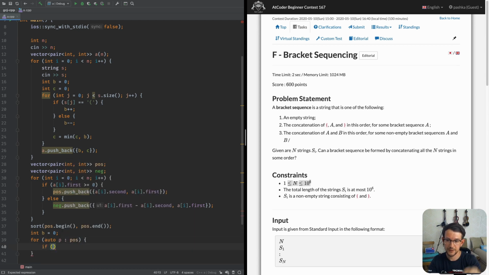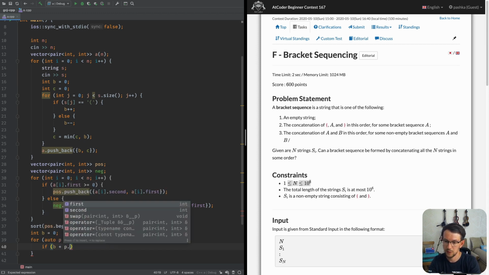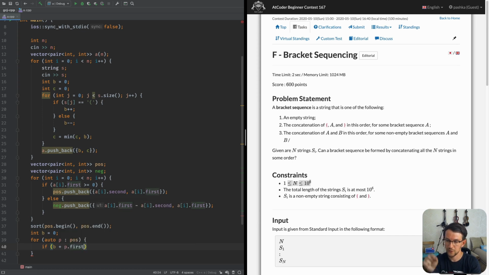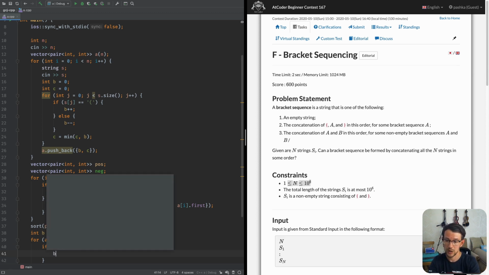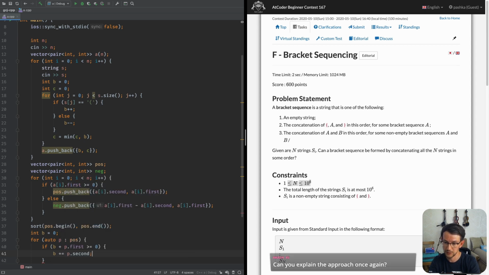So if I can add a new bracket sequence, meaning my current balance plus the minimal balance of this bracket sequence is non-negative, then I can add it to my current state. So I will increase by this second value and go to the next.